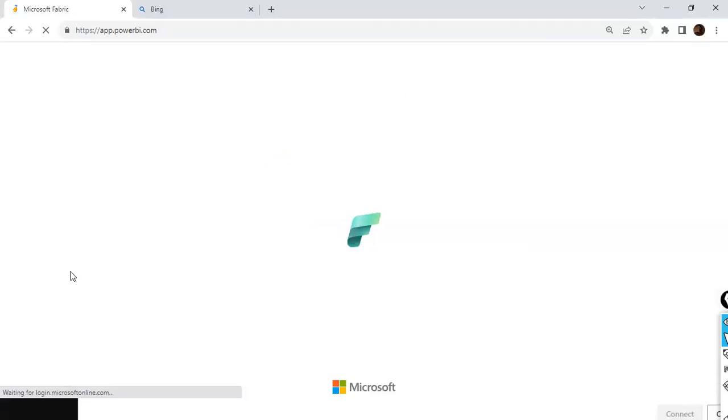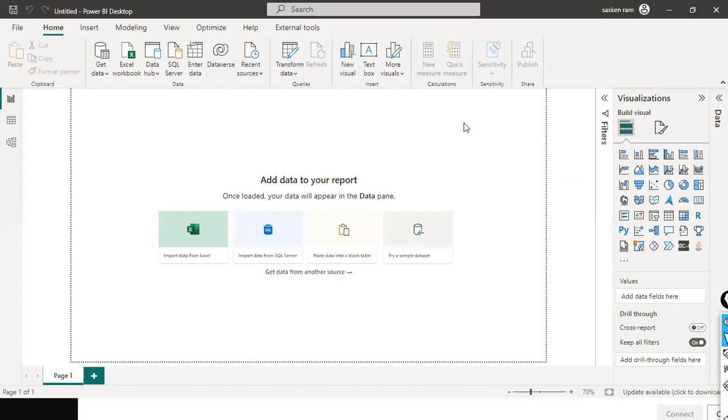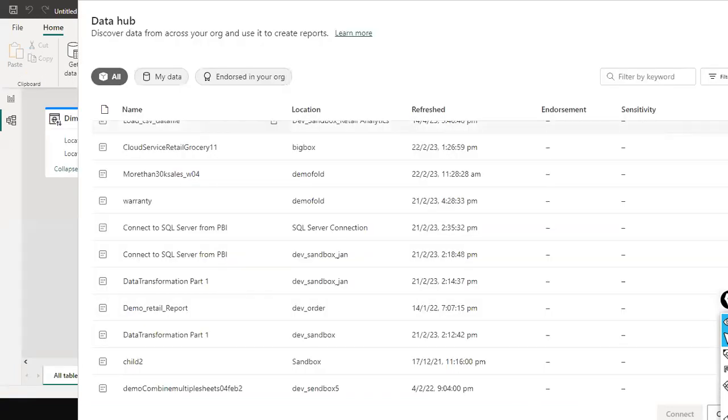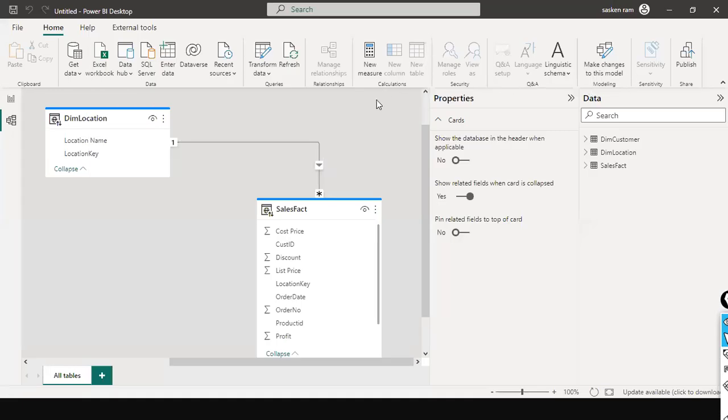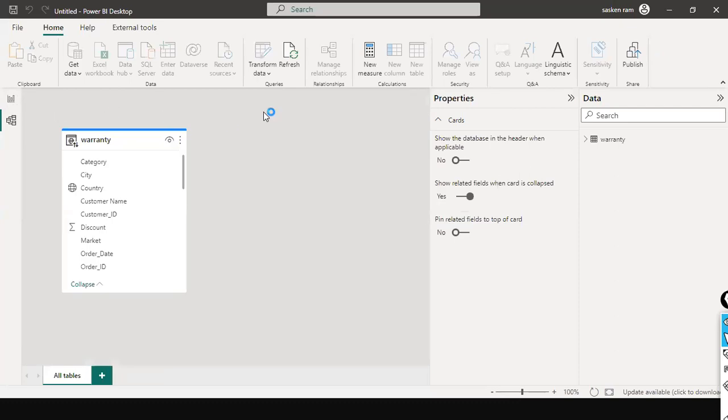What happened? I created a report and then I published it on cloud. How did I publish it on cloud? Look here, you have an option here to publish to the Dev Sandbox. If you go to your report canvas, you'll find something called publish.